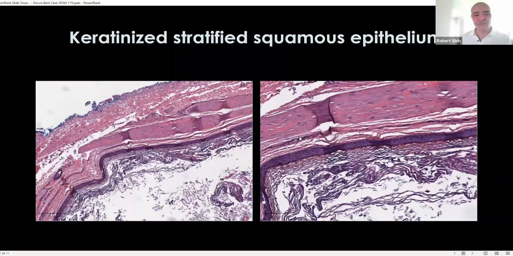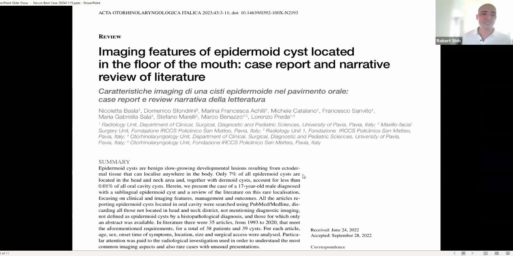And here's the histopathology to go with that. This looks just like skin. It's keratinized, stratified squamous epithelium. Here's the lining of the cyst, and the lining of the cyst is forming keratin flakes, just like the surface of your skin does. And it's sloughing off all those keratin flakes into the center of the cyst. So that mildly proteinaceous fluid, the restricted diffusion in the middle of the cyst that I showed you earlier, it's just a bunch of keratin debris, keratin flakes. So this is an epidermoid cyst.